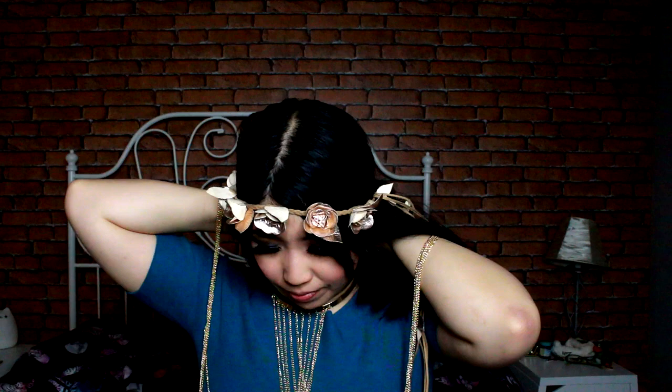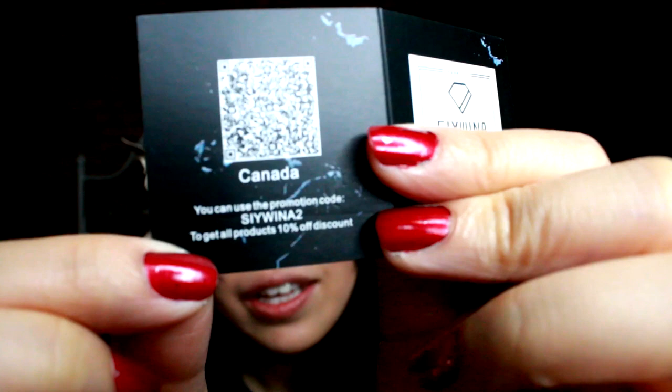This costs around $15.99. It actually comes with a little card that tells you you can get a 10% off code. It also tells you jewelry care instructions: if you prefer to keep your jewelry looking bright, please take care of your jewelry as follows — clean jewelry in mildly soapy water, rinse well, pat dry with a soft cloth, and polish gently with a jewelry silver polish and polishing cloth.